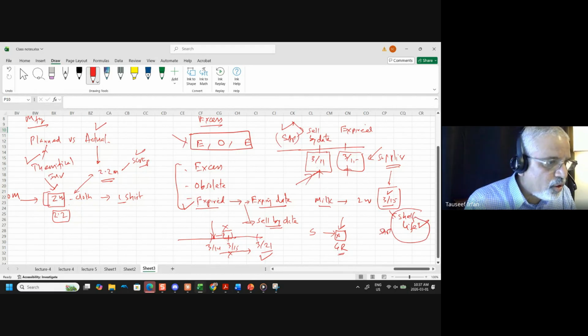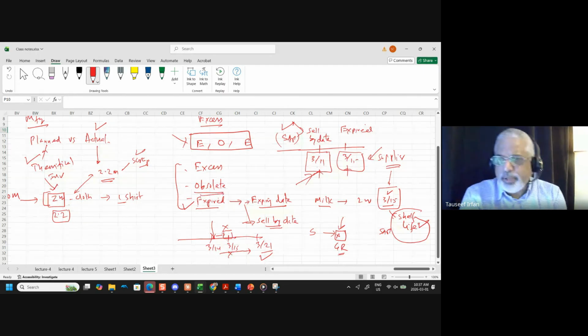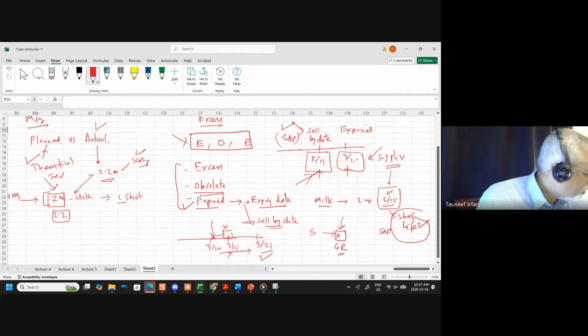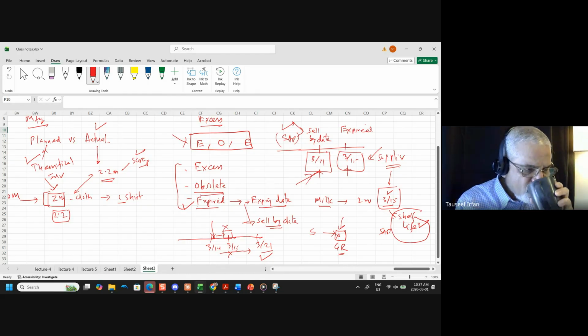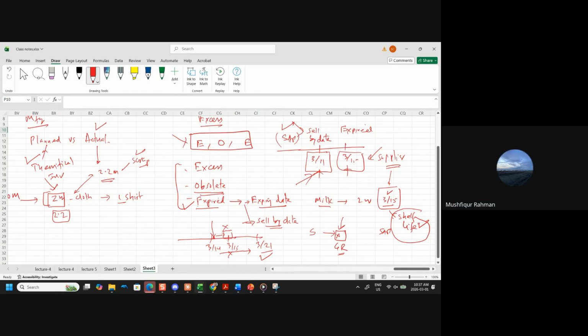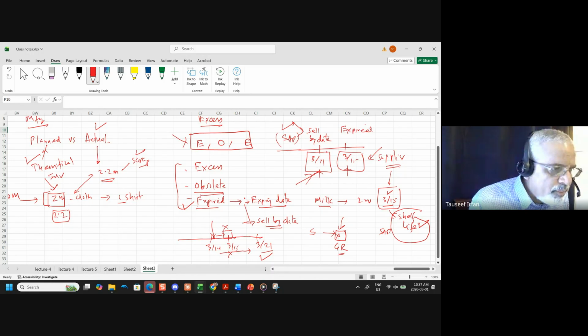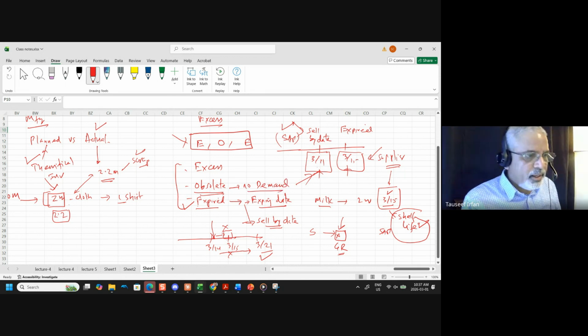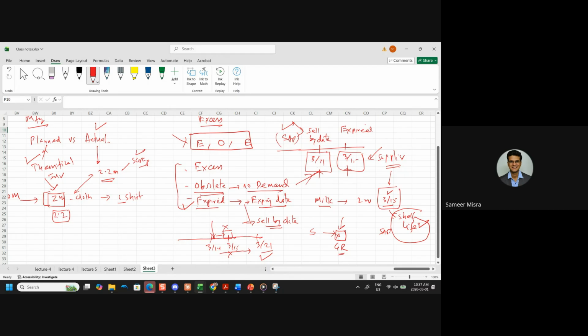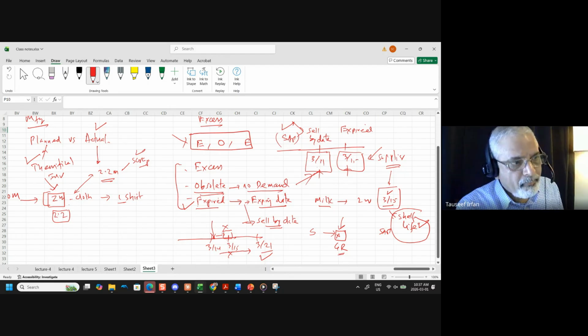Okay. So now we go to the obsolete. Who's going to tell what obsolete means here? Anybody want to try? What is obsolete inventory? Becoming redundant, there's no use of that inventory anymore. Very good. There is no demand for that. Yes, Mushfiq? There is no demand. Agree? Or maybe it is being replaced by something new which is introduced by the company. Exactly.